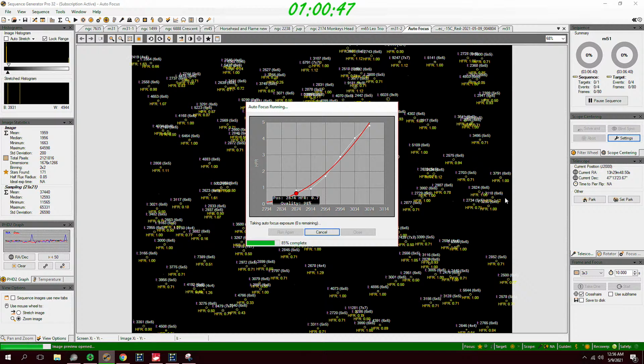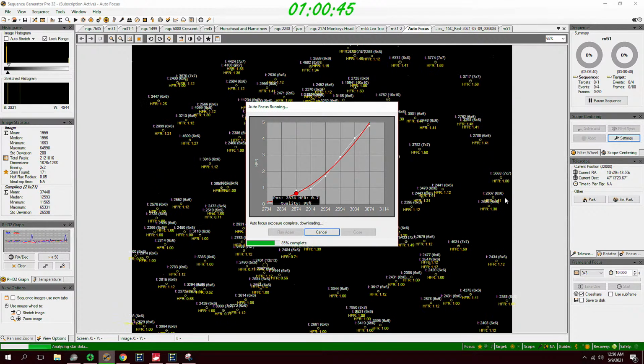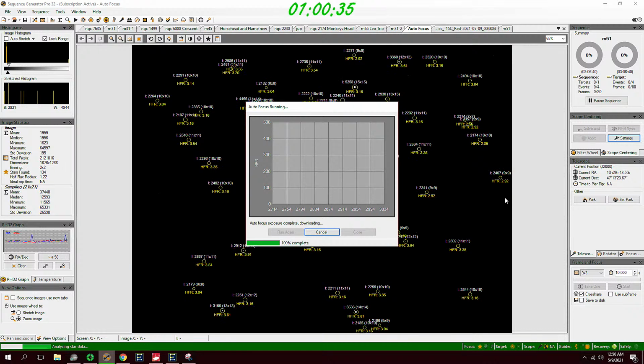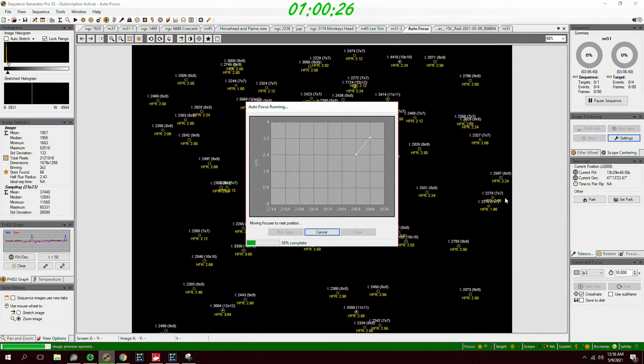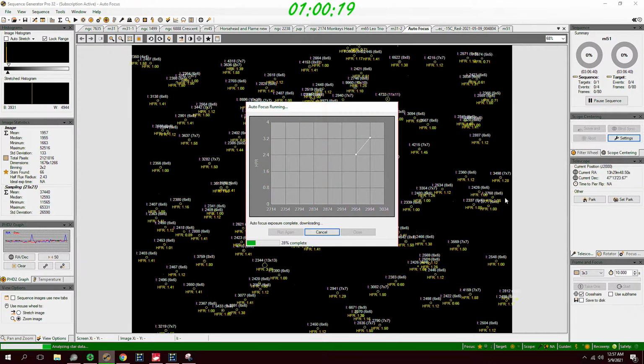Bortle 7. Try 3 minutes if you're doing mono. See what it looks like. If you're starting to get a washed out gray sky, back it off a little bit. You don't want to start washing out your entire picture. You could get really good results if you take shorter exposures and just take a lot more of them. But nothing beats a pure dark sky, to be honest with you.